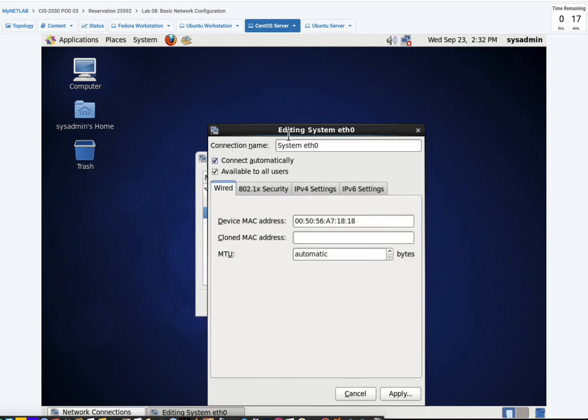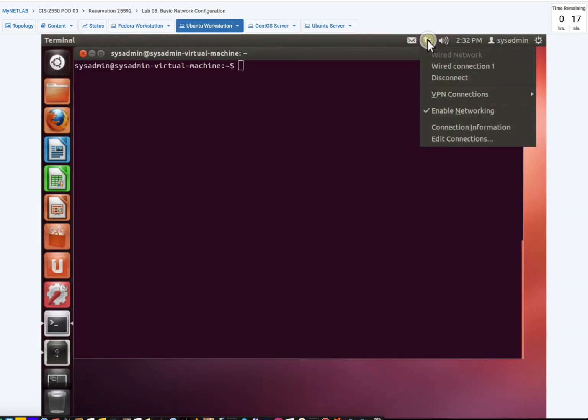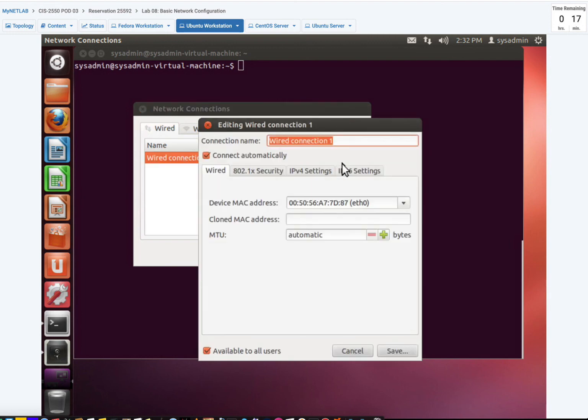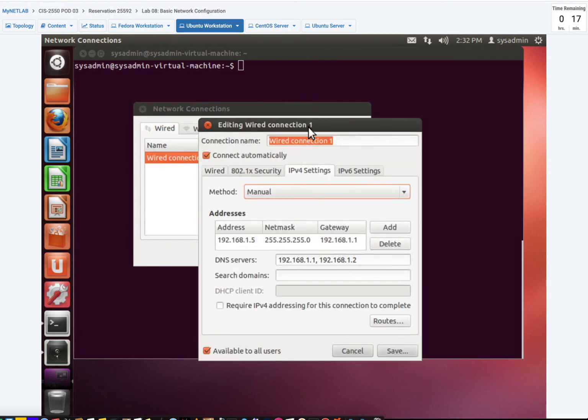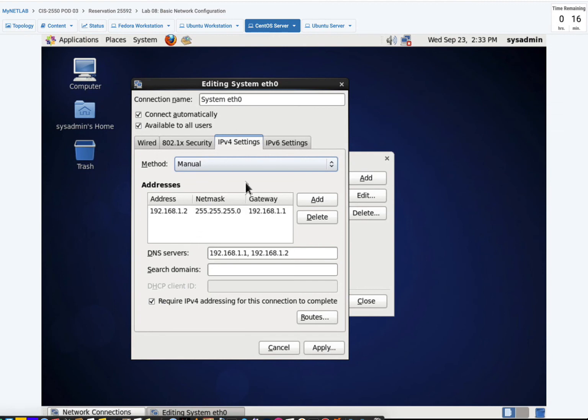You can edit connections here, and this is using the NetworkManager, and you can set up the IP address and network settings here. And this is going to look slightly different for each distribution. It has a GUI. Ubuntu itself, let's look at the Ubuntu workstation. Again, we have edit connections. So again, slightly different. Here we have a wired connection, edit, but you get about the same gist here. IPv4 looks about the same. So the lab will cover the GUI, and it'll have you work with CentOS. There were some issues with it. Hopefully the workaround gets it fixed.